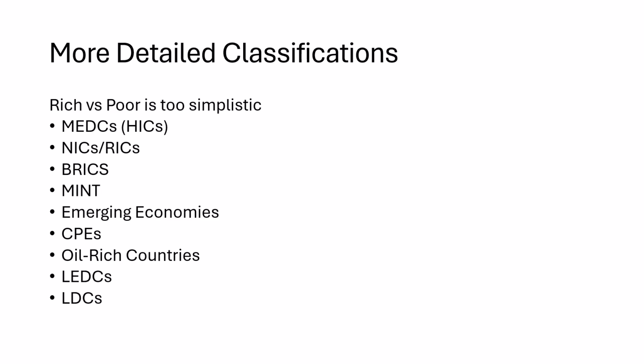The first one being BRICS, which are the countries of Brazil, Russia, India, China, and South Africa. These are all known for their rapid growth, vast amount of resources, and their high development potential. Another one is MINT, which is Mexico, Indonesia, Nigeria, and Turkey. These also show fast development, even though they're a bit slower compared to the others.